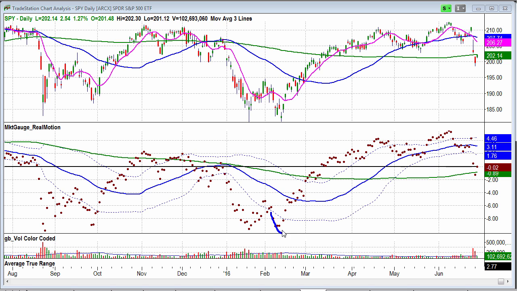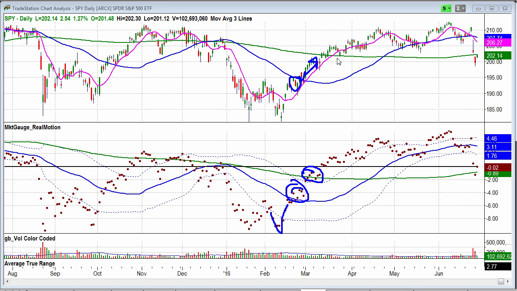As the SPYs were coming off their bottom in February, the momentum, or real motion, broke its 50 before the price did. So when the price broke the 50, you already had somewhat of a confirmation that the momentum going into that 50 was strong. Likewise, the momentum broke the 200 long before the price broke the 200, so that was a confirmation that this move up had, well, momentum, and that's what you want to see. It had power behind it.